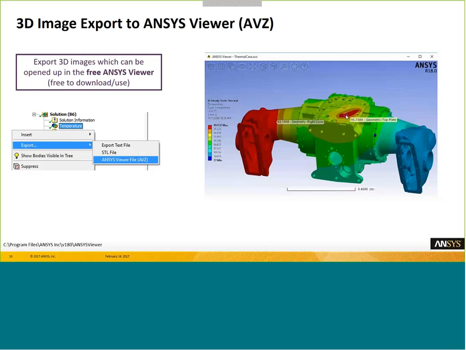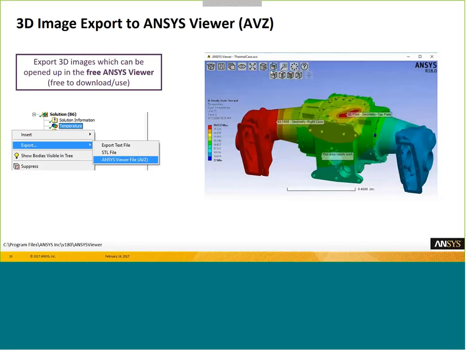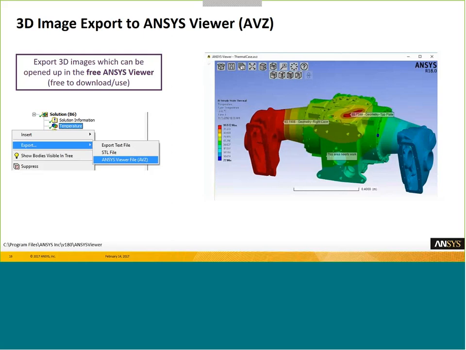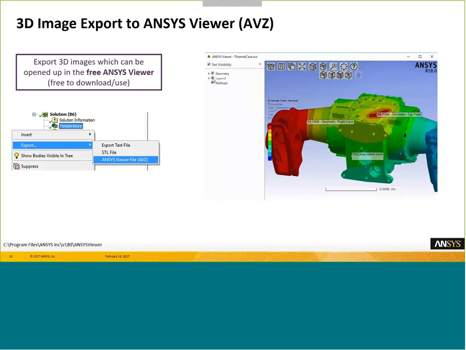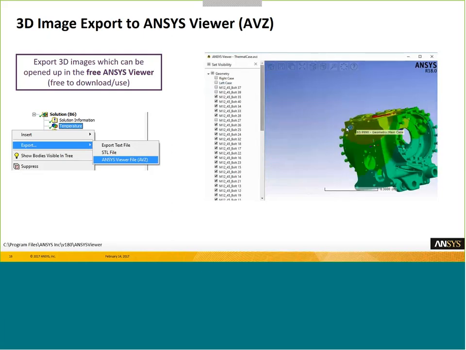They can look at the plot through the volume. They can hide and suppress individual parts, really investigate what's going on there. They can't change anything. They can just visualize what's going on there. So great tool to add a lot more clarity to what you're looking at or what you're trying to explain to somebody else who doesn't have ANSYS. And that's available to ANSYS Mechanical in every license, and also it's the same functionality that's available in CFD Post as well, so that will work in either environment.